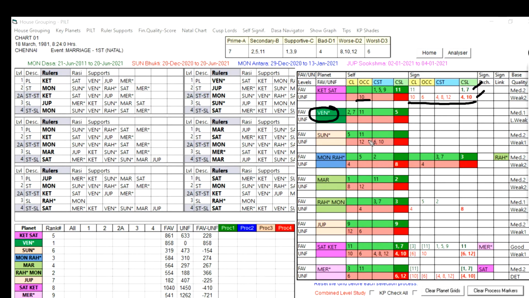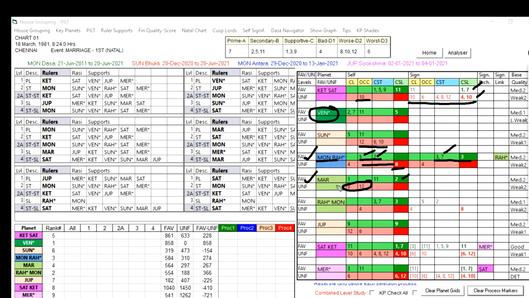Then Sun is 5 and 11, but it has unfavorable, so it is not good. Then Moon has 5 and 2, which is good, and sign column 3, 7, 3 cuspal sublord is good, 7 is good, 2 is good, 5 is good, but 11 is not present. Unfavorable 4 and 8 cuspal sublord is present, so that is good only, and it has some moderate strength. Then Mars is having 1, 11 and 2. This is a very good combination, but 8 and 12 are also present. This is also moderate only.